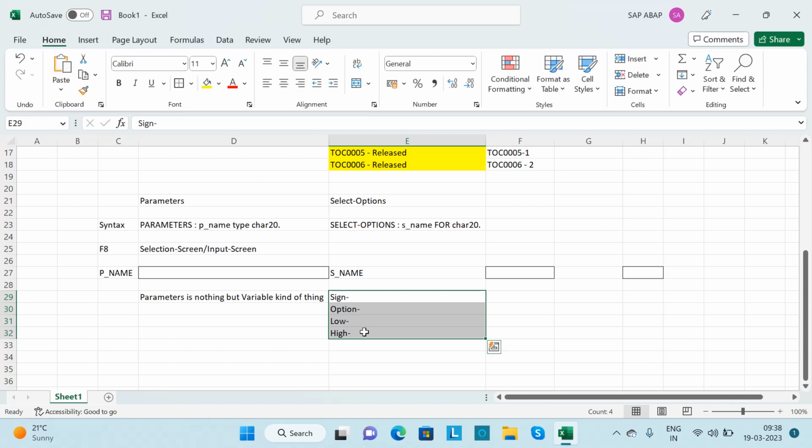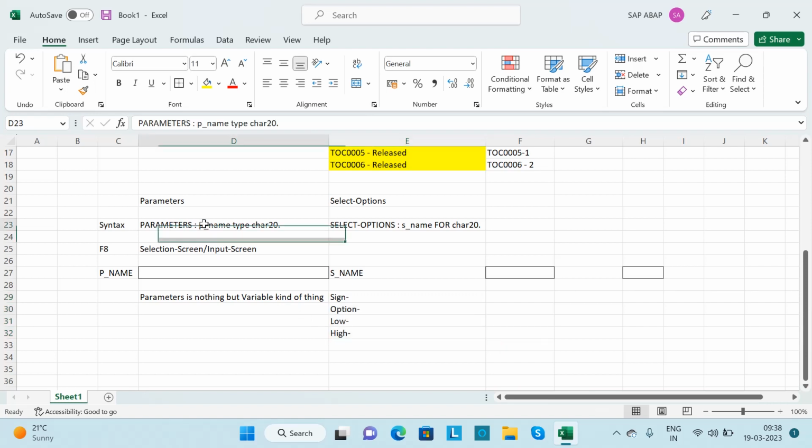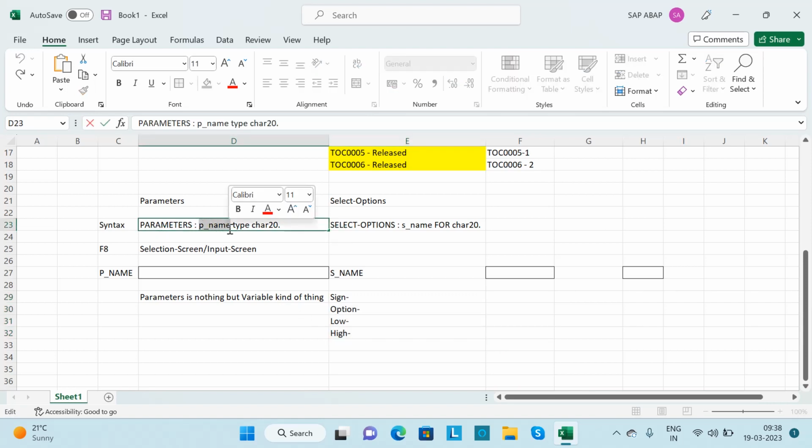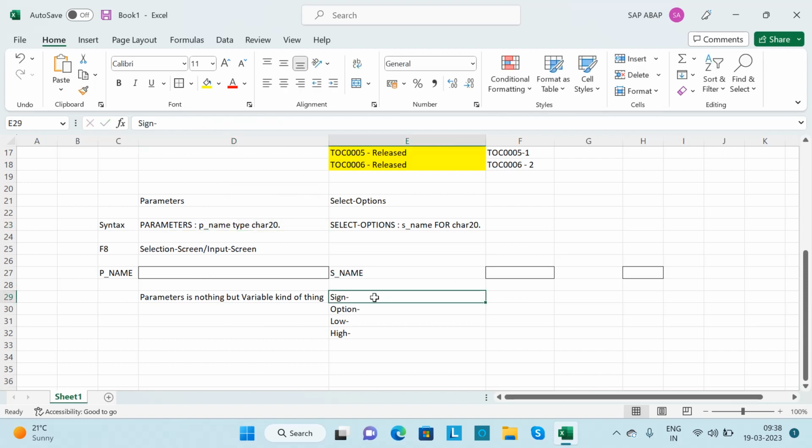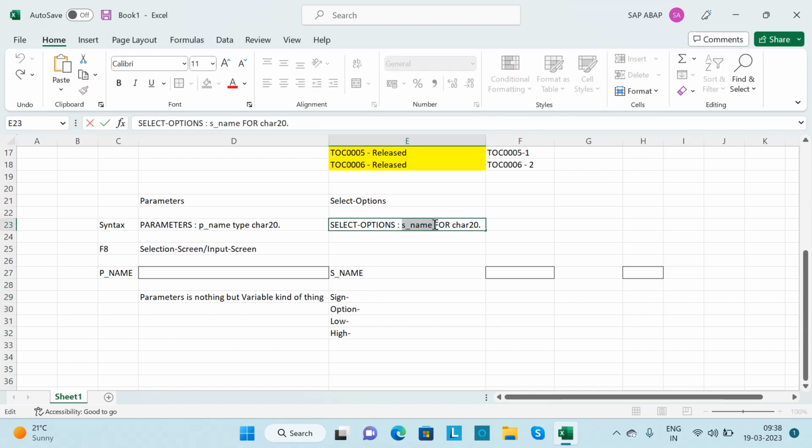But whenever you see p underscore name in the debug mode, it will not have anything. Only s underscore name, which is a select options field variable, will have these four fields.